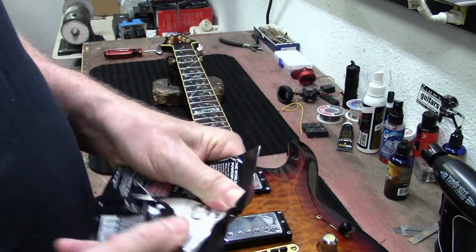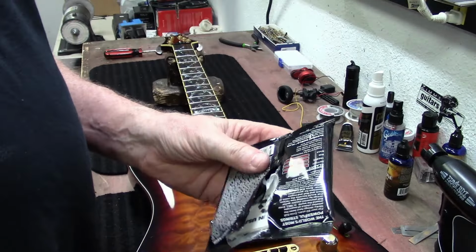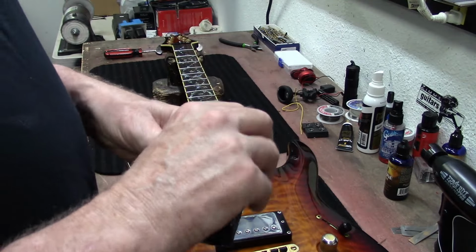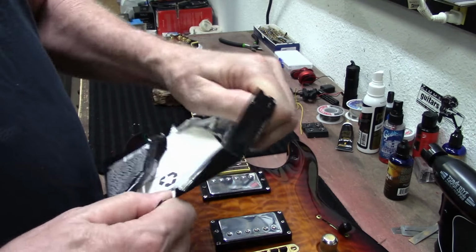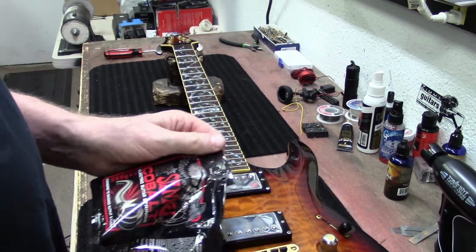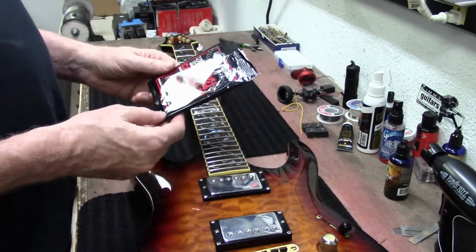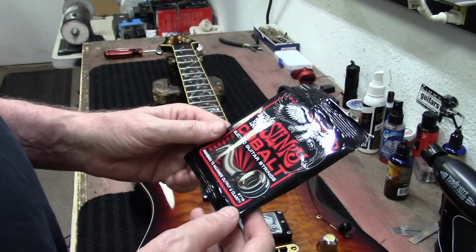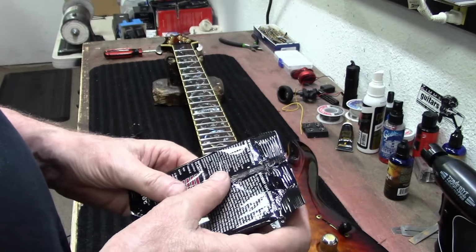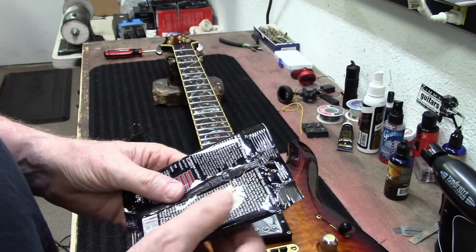Boy, these will not rust in this packaging. These babies are airtight and completely shrink wrapped in here. Slinky Cobalt 11 through 52, engineered to maximize output and clarity. The world's most powerful strings for over 60 years, Ernie Ball.